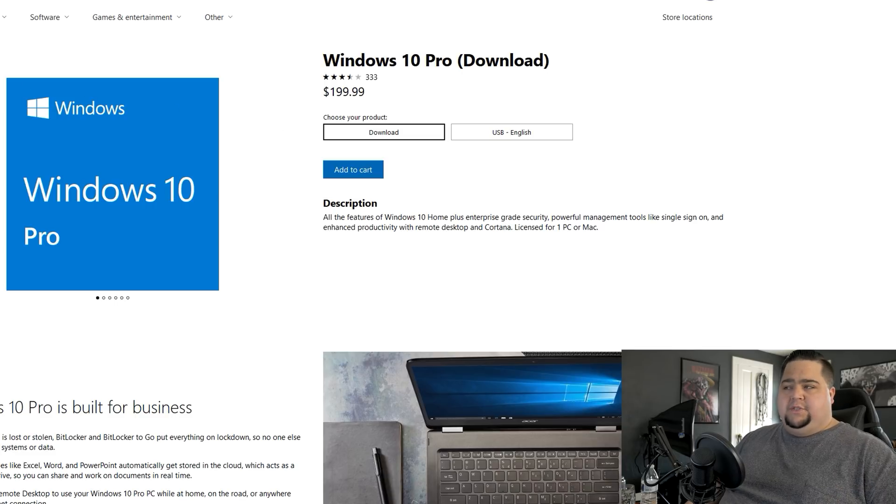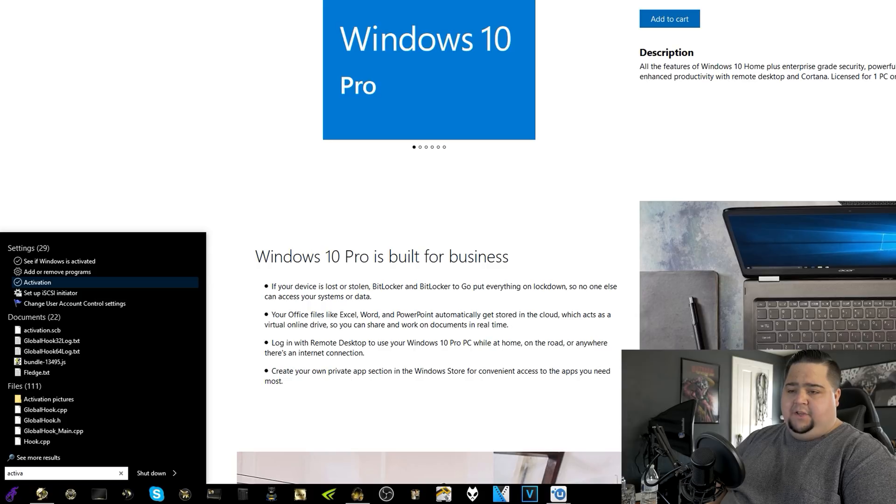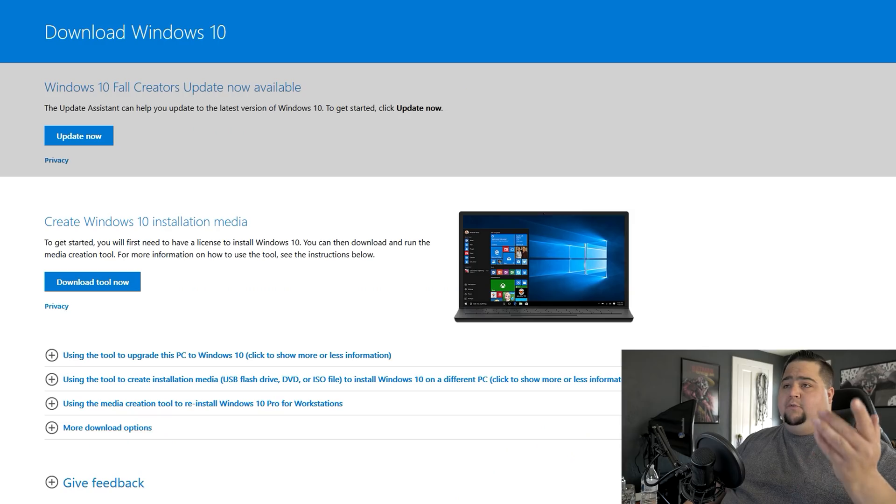Once you get your key, if you've already got Windows 10 installed you can just activate it and finally have a legitimate copy. Hit your Windows key and type in activation — you'll see right here whether Windows is activated. If you weren't activated, you'd have a box saying your Windows is not activated. Just click activate, put in the key you got from SCDKey, and you're good to go. If you don't have Windows 10 already installed, go to this page on the Microsoft website and download the media creation tool. Just download the tool, open it up, and put the files onto a USB — it'll prompt you for USB or ISO for DVD. You need a USB with at least 8 gigabytes of space, then install by setting your boot drive within the BIOS. That's really as simple as it is.